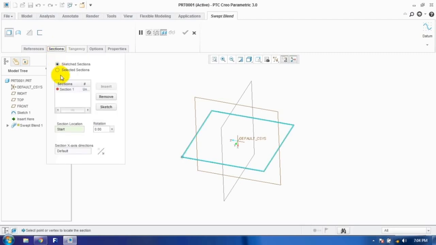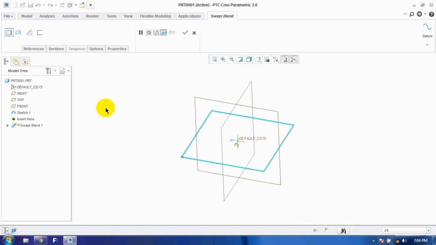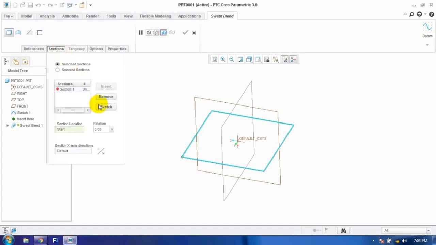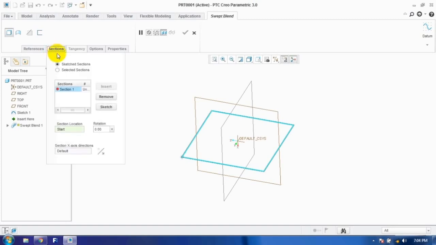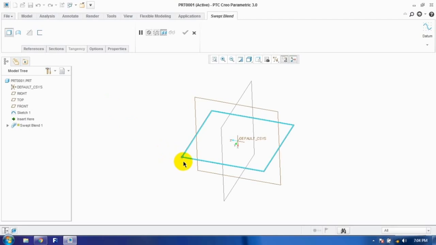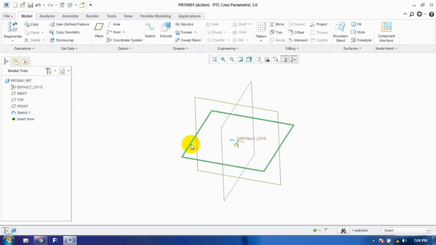Click on the sketch option. We have sketch one, already existing. So click on the sketch option. It is starting here. We created the sketch here. It is not going to take it in, because there is some point there. Let's cancel this one. Instead of creating a closed profile, I'm going to create an open one. Let's create an open profile, which is easier than this rectangle profile.